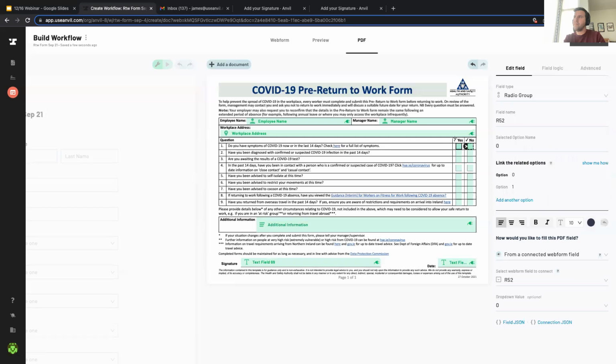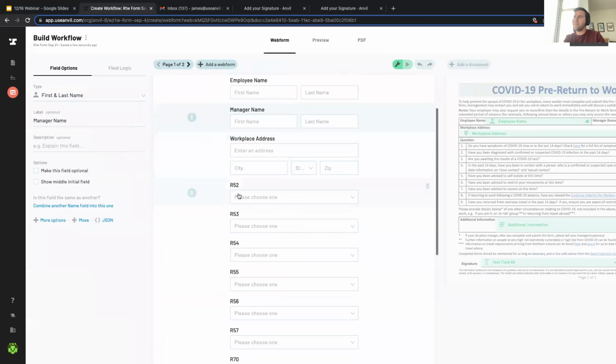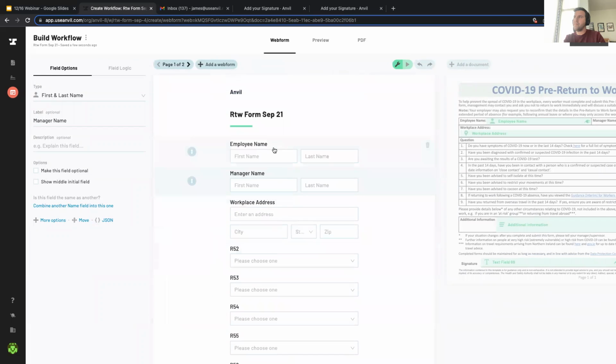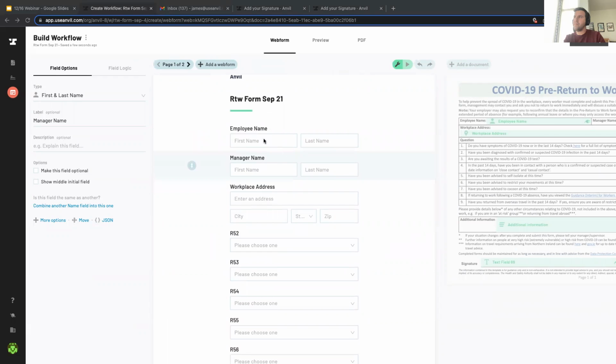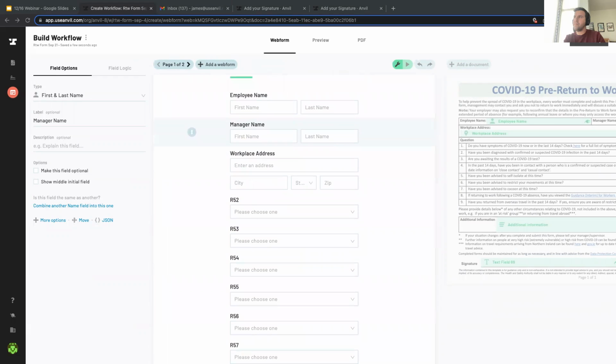And so then this is where it gets a little bit complicated. So the radio question, so it's a radio group, and then you need to fill out and ask the questions here. So think about it like an employee is going to be filling out this information. So you see their name, and then you're going to need to ask the question.